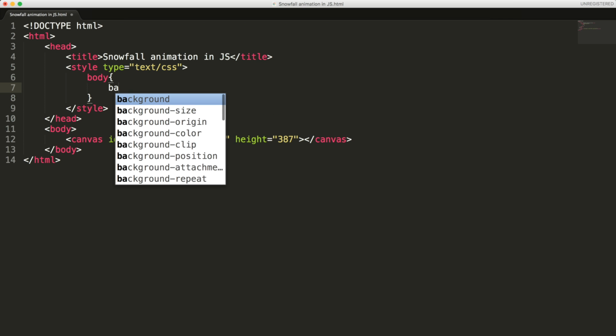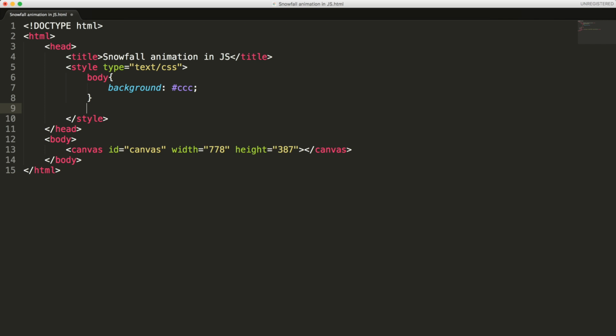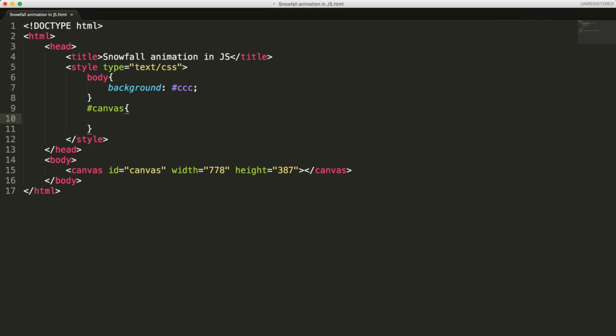Body background, F6. No, I want to use CCC. And I want to add style for this canvas. Actually, I want my canvas to be aligned to the center of the page.